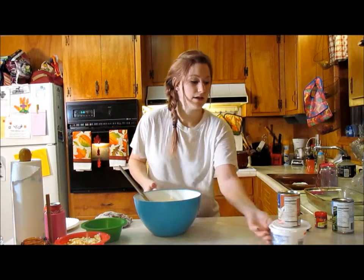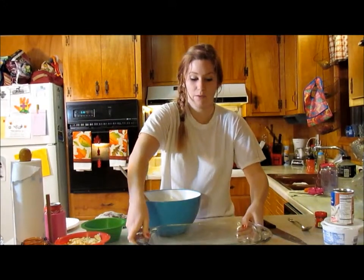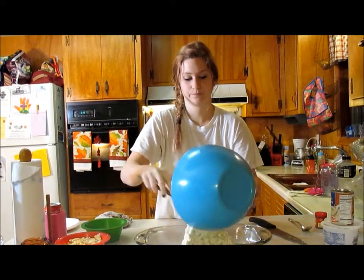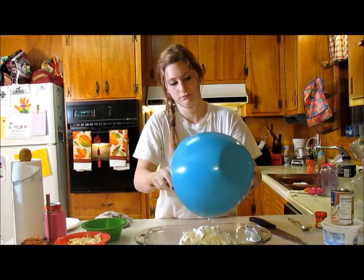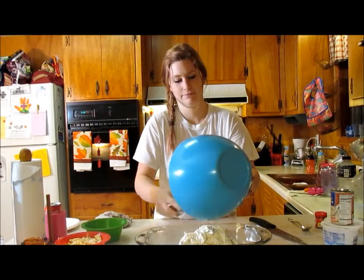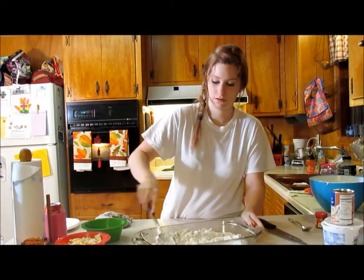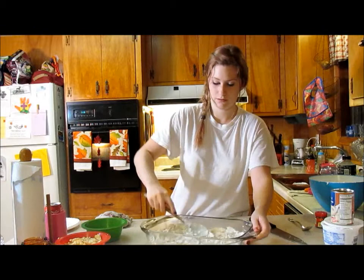Okay, so now we're going to put the mixture into our pyrex pan. I went ahead and sprayed this with some non-stick spray. So we'll just pour it over in there just like that. Sorry for all that loud banging. Okay, and then just smooth it out. Cover the bottom of it.